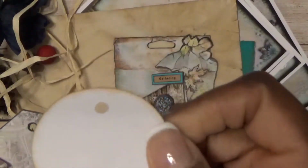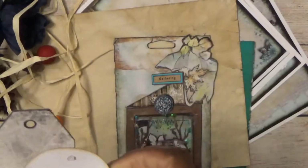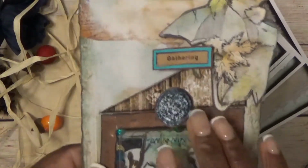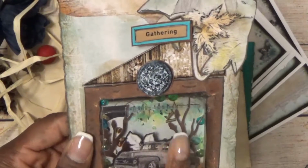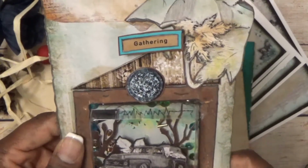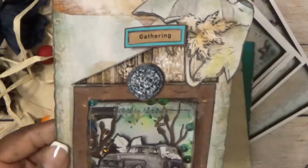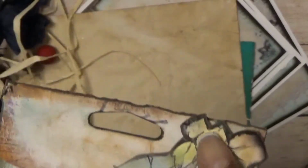And this, well, this isn't a scrap. This is an actual tag from one of my Warm Harvest digital kits on Etsy, and I just backed it onto some brown cardstock, did a circle punch, and made this into a little tag. Like I said, this came from packaging, I think it had some pins or something in it, I forgot. Anyway, I just kept it, and then I created this border. And we've got a little pocket and a little sentiment and a little umbrella with leaves.